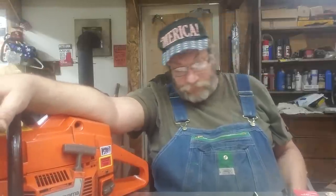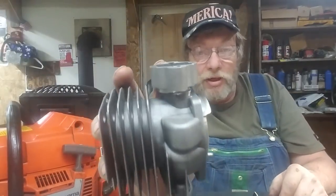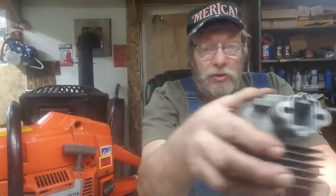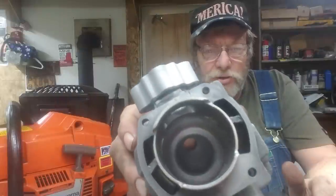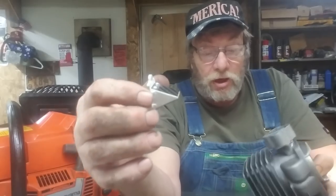I gotta admit Junkyard Dog runs pretty good. It's time to go to another level. Some of you already know this. Here is a 52-millimeter big bore for a 372. This little thing here is a reed cage — this is where a reed cage goes. I had cut that intake right off and put this on. I used AB Weld and it works good — there are some places it doesn't work good, but some places it does. I'll guarantee you one thing: I am getting air through that. When we get done cutting and gutting on these transfers to take advantage of that — did you notice that question chamber? That's just factory. You might want to run a little alcohol on this, but I want to take advantage of these reeds.